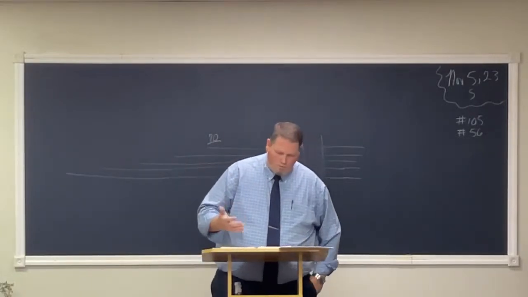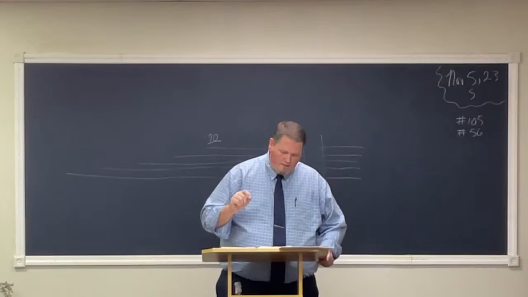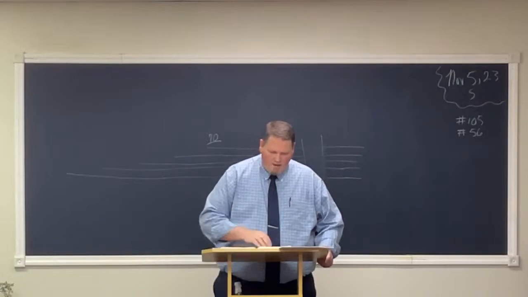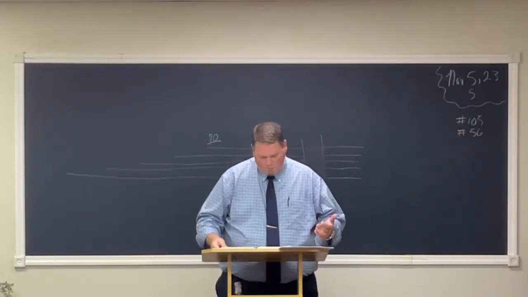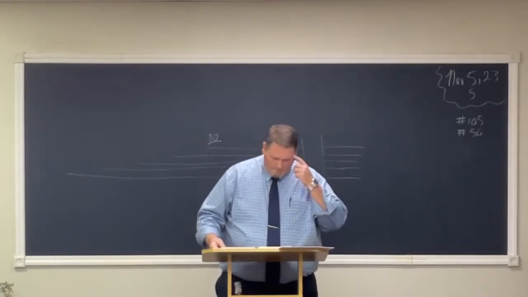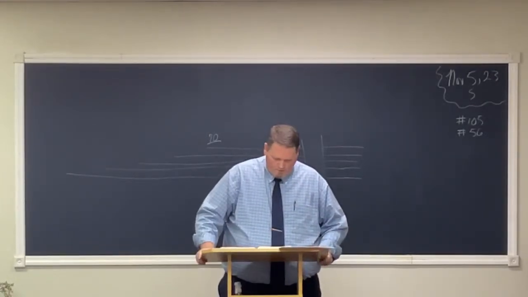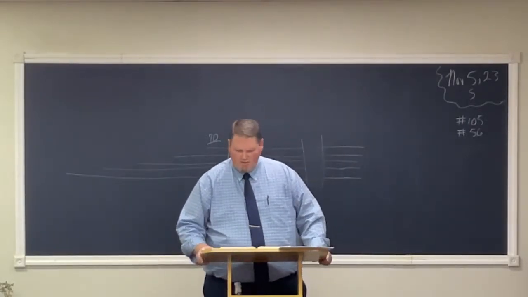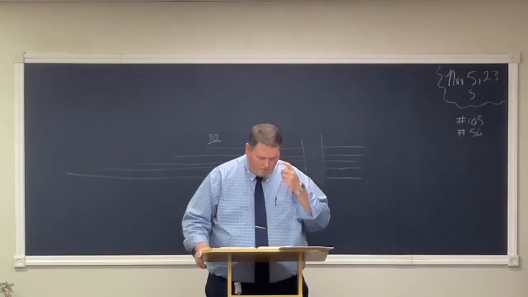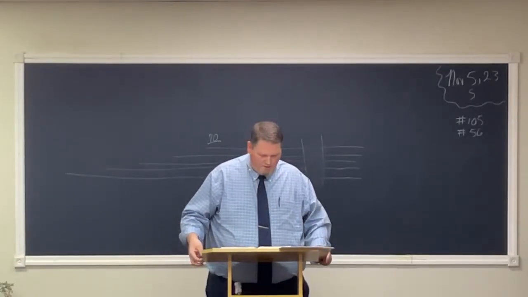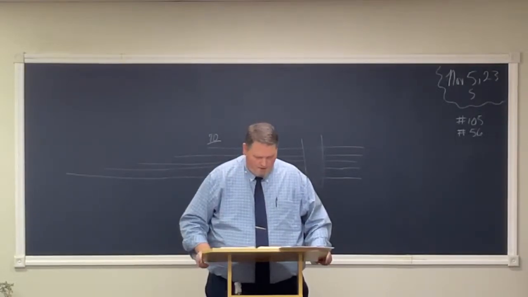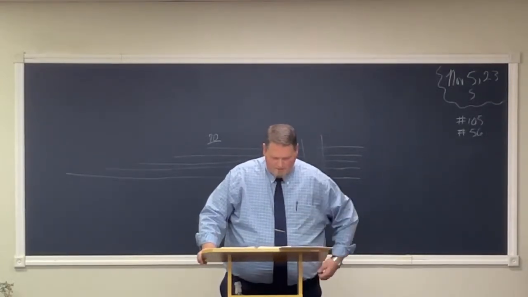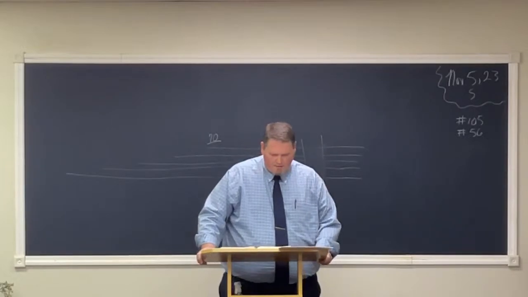Now, part of what we've got going on is they're in this 70 years of captivity, and that's where we find ourselves here in Daniel chapter 1. And back up to chapter 1 real quick. In Daniel chapter 1, notice in verse 1, it says, in the 3rd year of the reign of Jehoiakim, king of Judah, came Nebuchadnezzar, king of Babylon, into Jerusalem and besieged it. And the Lord gave Jehoiakim, king of Judah, into his hand, with part of the vessels of the house of God, which he carried into the land of Shinar to the house of his God.